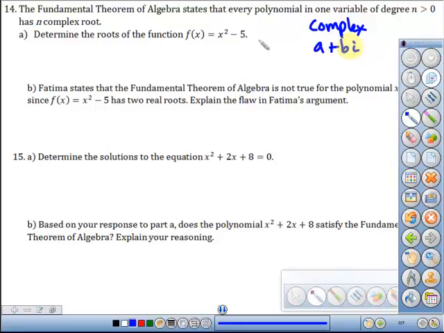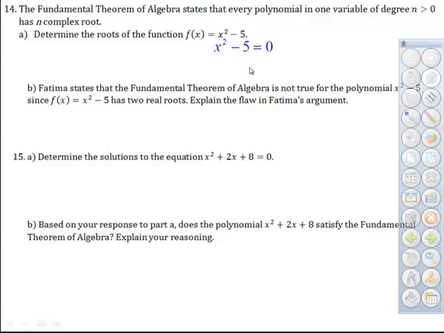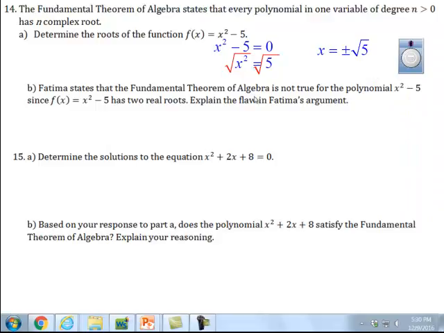in the sense that when I go to solve this, we first rewrite the problem in a different color, blue, and we're going to move over the 5. And then take the square root, and we'll get plus or minus square root of 5. Now, is that a complex number? It is. And since our degree is 2, we also have 2 roots because it's plus or minus. So then this person says that is not true because this has real roots. Well, real numbers are complex. So that's the issue there.